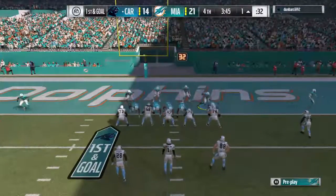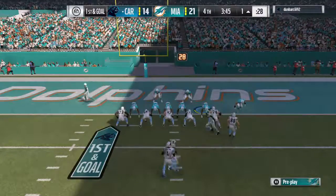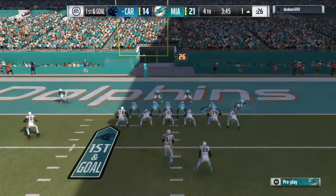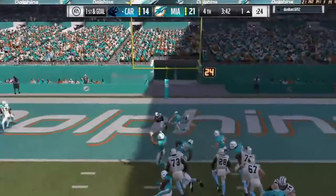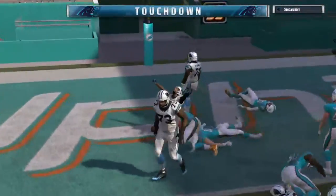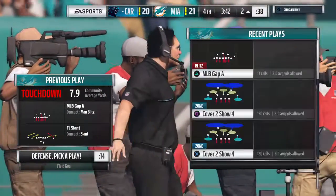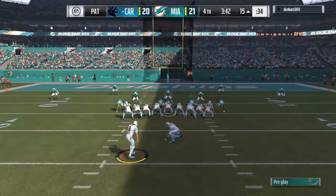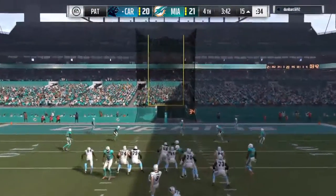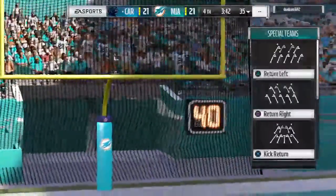So they're operating in the red zone. Possible run anticipation here as the D-line sandwiches together. Out of the gun, Newton. That's Brown. Touchdown, Carolina. Corey Brown. A 1-yard touchdown reception. And the Panthers are now an extra point away from tying up this game. And he'll bang that one through.